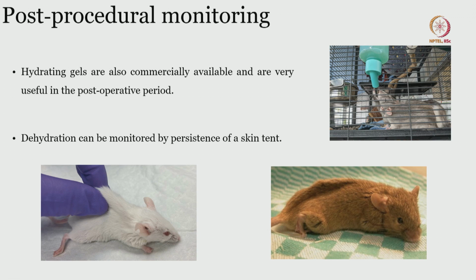Alright. Another thing is that hydrating gels are also commercially available, and it's very important in the hydration of the rat following the surgery. If you think the feeding, the drinking habit is not adequate, and when you do this skin tenting test where you pinch and the tent persists, that means the rat is dehydrated. Alright. So it's very, very important to maintain the hydration using the hydrating gels, which gives the extra hydration that is required.